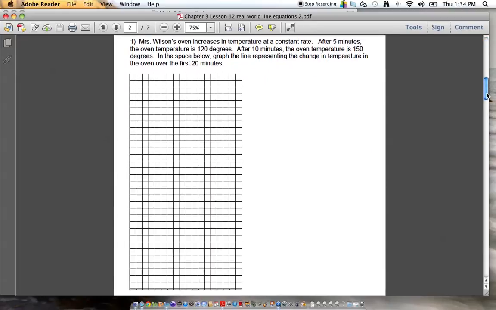But I changed the numbers though. Mrs. Wilson's oven increases in temperature at a constant rate. You know what? Before we even consider Mrs. Wilson's oven, let's figure out or remind how to set the axes up. Let's label the graph, set up the axes, et cetera. Let's do that now. In a minute or so, I'll put that part of the answer up on the board, and then we'll have you play around with this and see what you come up with.